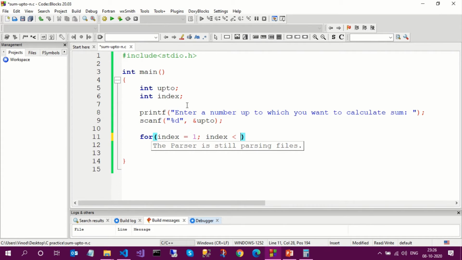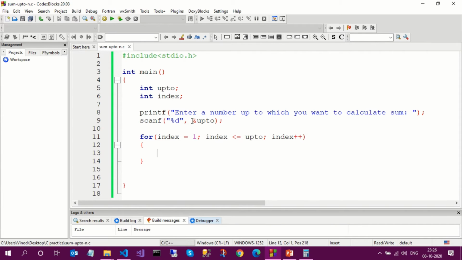Up to, correct. So what we did is we created one small loop which traverses from 1 to the number which has been provided by the user.